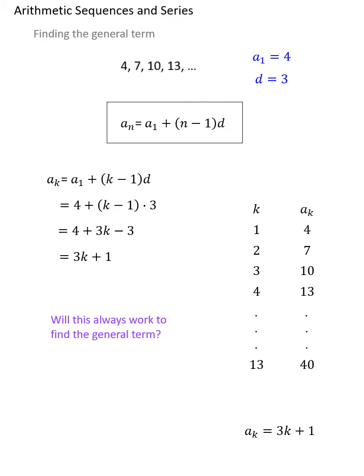Of course, this raises an interesting question. Will this algebra strategy, will the use of this formula always give me the general term? Well, yes, as long as the sequence is arithmetic. It's worth noting, however, that not all sequences are arithmetic. But if you're dealing with one, then yes, you can always use this strategy to find the general term.